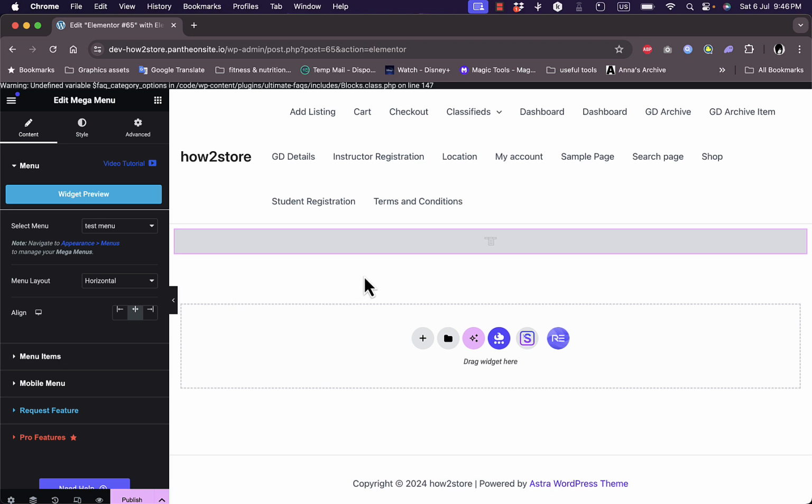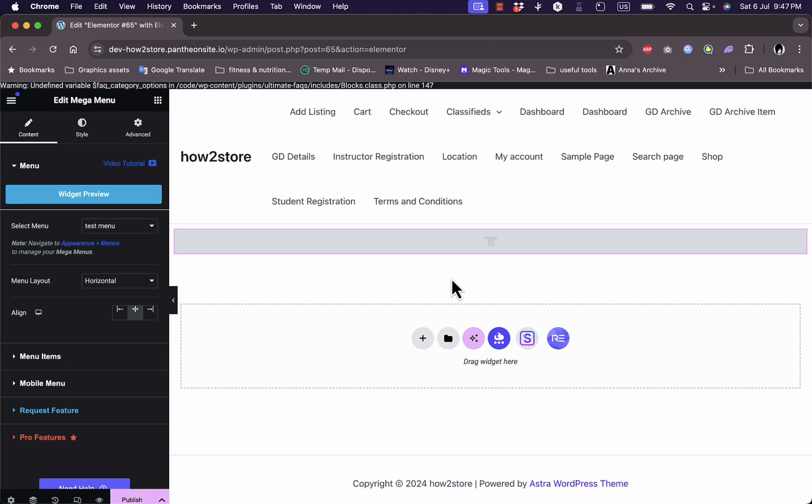And once you've done so, go ahead and if you have Elementor Pro, you can find the Mega Menus option built into Elementor. However, if you want a free alternative, just install the Royal Elements plugin here, either from the plugin store on WordPress or from their website as well. And then you will have the option to add the Mega Menus of the Royal Elements, as I did here, and edit all the settings, the appearance, and the content of your Mega Menus on Elementor.